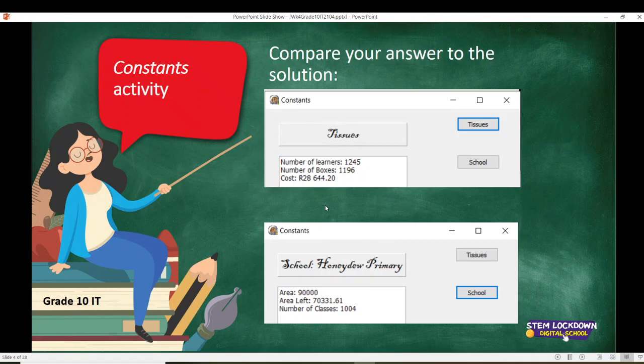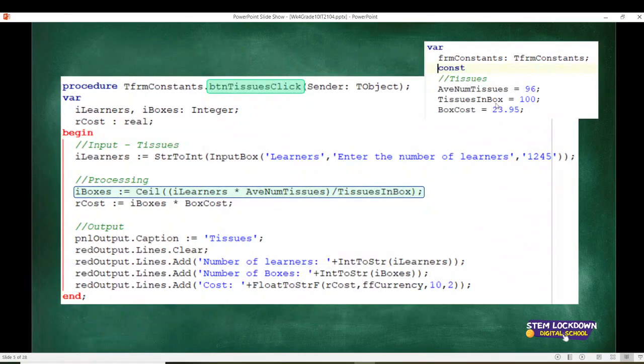Let's now have a look at the actual code. So first of all, you needed to be aware of the fact that these constants were in the program, declared for you already. They were there for you to use, and you would have had to use them in your code. This is the kind of thing that is assessed in a test or an exam. If you are provided with constants or you are given constant values in the question paper, and then you rather use 96 or 23.95, you're going to lose marks in that test or exam because you're expected to know how to use the constant values.